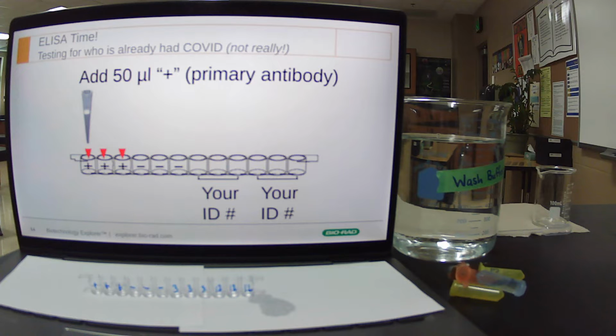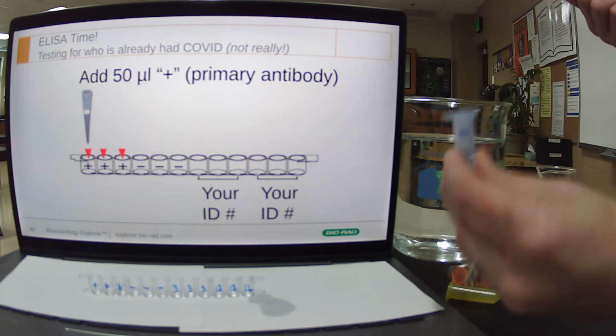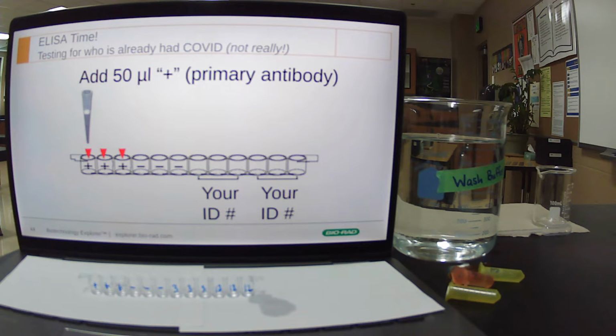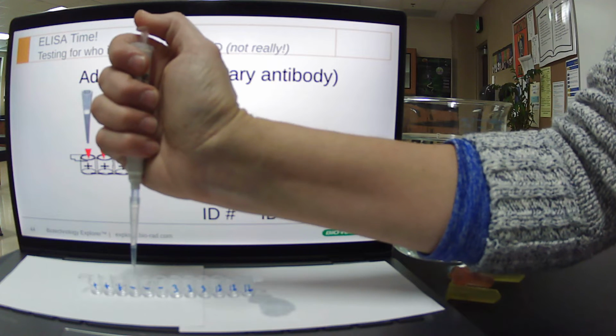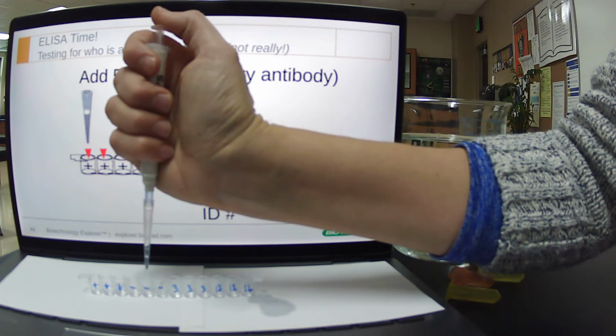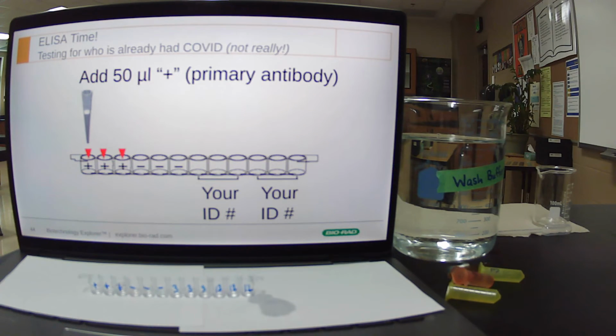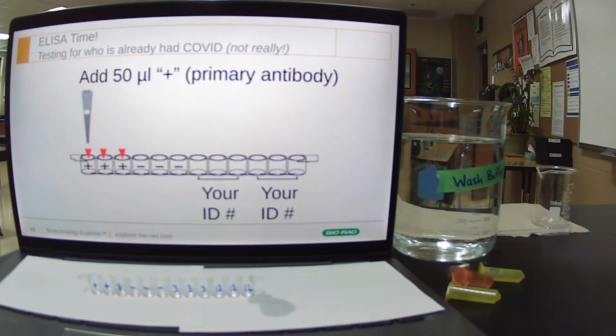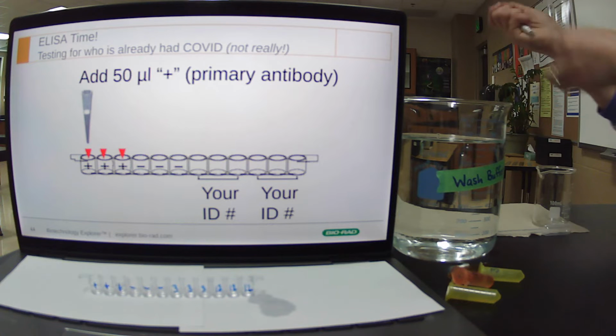Next, I'm going to put in the negative controls. The negative control is a sample that we know does not include the antibodies to this particular protein. Positive and negative controls play really important roles in tests like this because they help you to determine whether your results are reliable. Because you want to make sure the negative should give you a negative result, the positive should give you a positive result, and if either of those does not happen, then something was not working correctly.